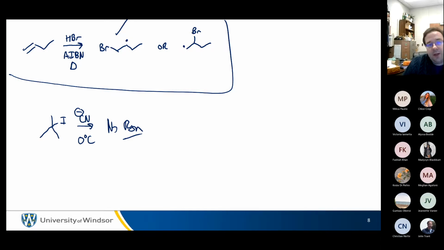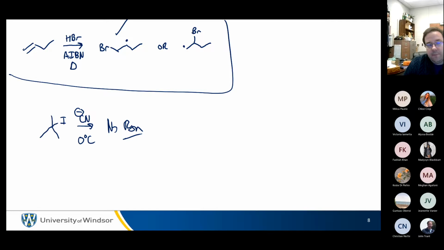And so if you don't have heat, like if you leave a carboxylic acid with lithium aluminum hydride in a really sealed container at 0 degrees for like a year, you will reduce the carboxylic acid. But if you heat it, it'll go in about 20 minutes. So a year is not a reasonable length of time to wait for a reaction to occur. So I would say it's no reaction.